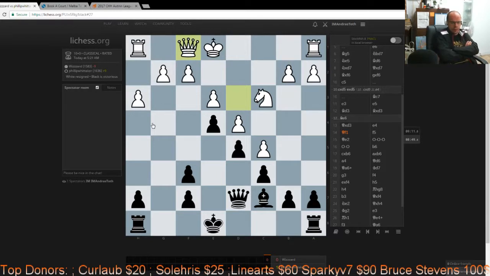I'm not sure if I got that. So, what is your plan again, Philip? Castle queen side and push the king side pawns, I guess. Where exactly do you want to push the king side pawns? You are being a little bit vague, so where is this going? F5? F4? Yeah. Okay, yeah.